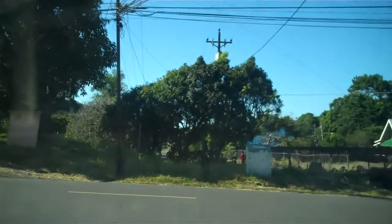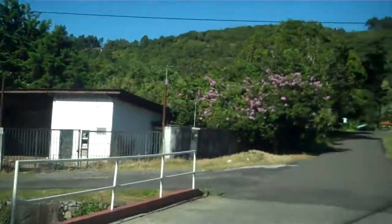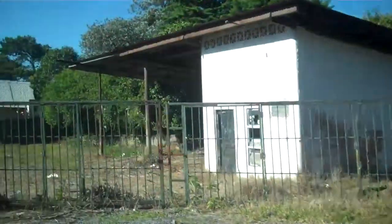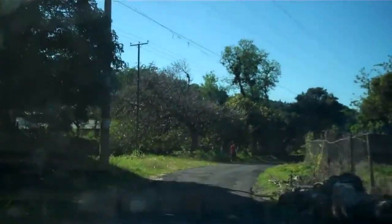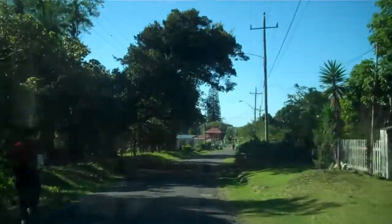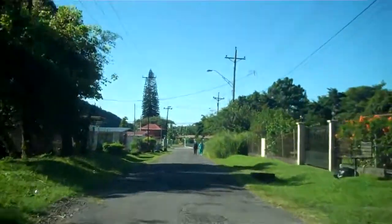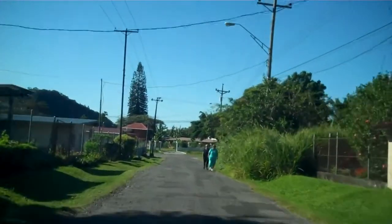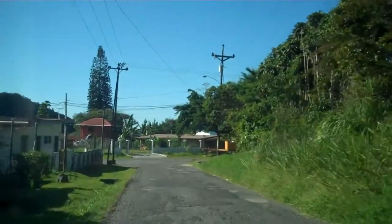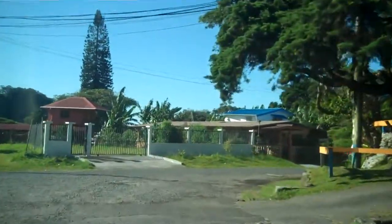At this intersection, if I went left we'd go to the main highway, so I'm going to go right, across a little river. On the opposite side of the river from the main part of town, we'll take this little back road. As you'll notice, a lot of people walk here — Panamanians walk, ex-pats walk. It's a beautiful and very safe place to walk.